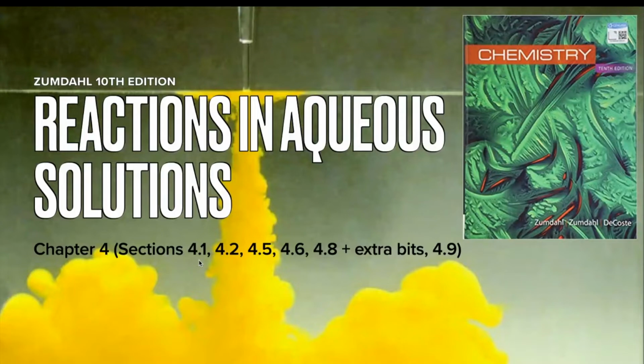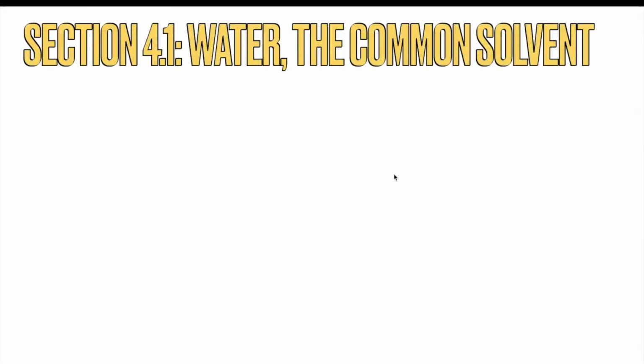So we're only covering these particular sections of the book. Eventually, we'll go back and we'll do the rest, but there are some extra bits that get added in that are extremely helpful in AP Chemistry, so just keep in mind that I'll be going through those also. So if you want to, you can kind of skip those particular sections.